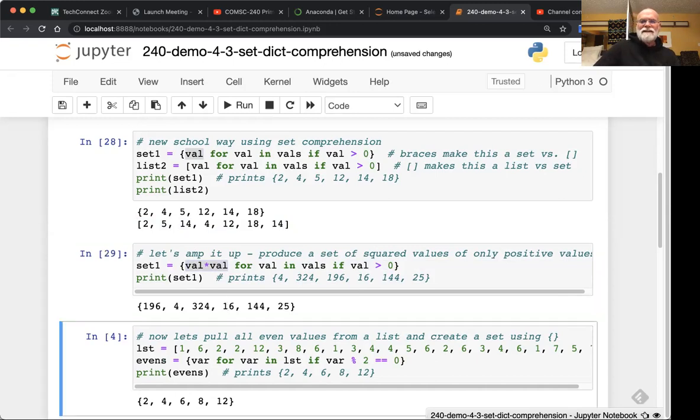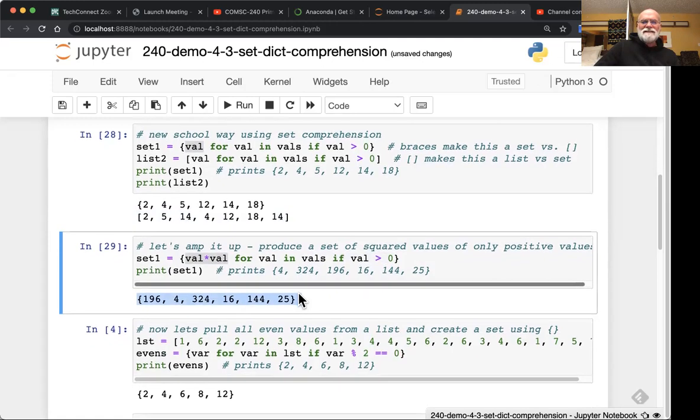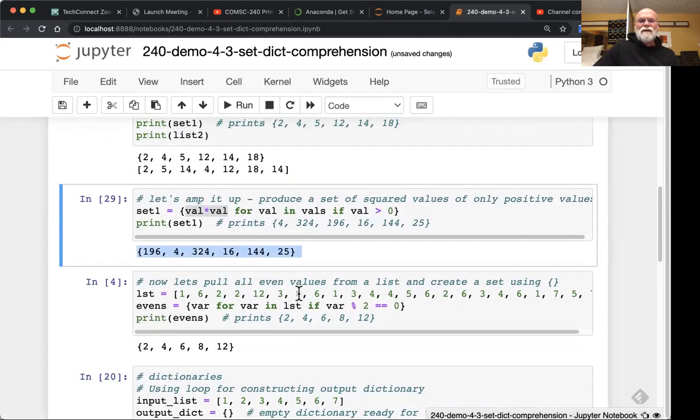So we run that, and you see here that we get that output there also, that set. Now in this case, this set was output, and the order is not guaranteed. Sometimes Python will choose to order it, and sometimes Python will choose not to. Here, it chose not to.